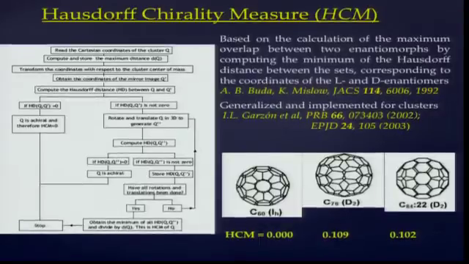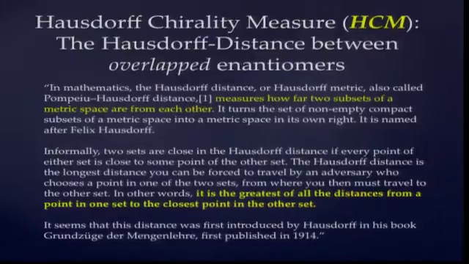It was introduced by Buda and Mislow and defended adamantly ever since. And Garzón brought it into the nano world, so to speak. So here's a definition borrowed from Wikipedia references that describes it. And if you love mathematics, you'll enjoy this. Two subsets in a metric space, set. It's all set theory language. So I'd like to describe it in a few words without the use of any mathematics.